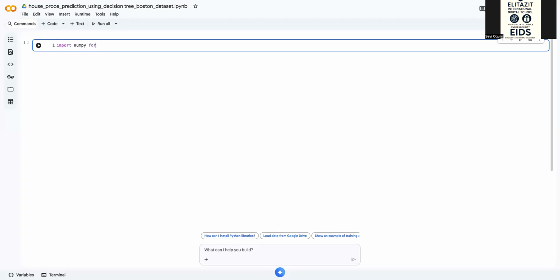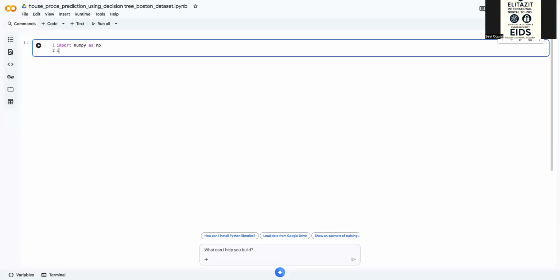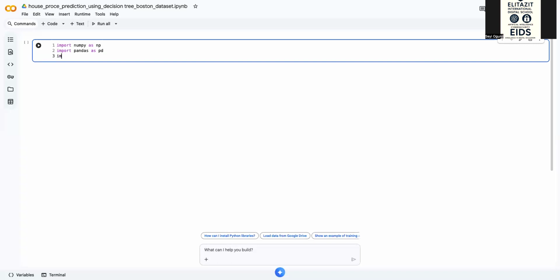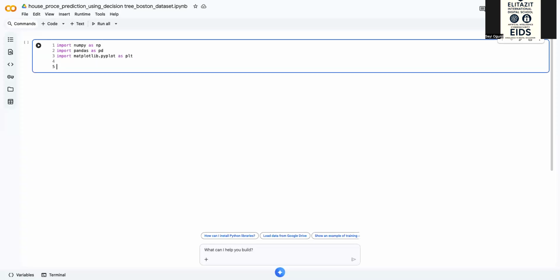So import numpy as np, import pandas, and import matplotlib.pyplot as plt. And we're still using the Boston dataset.